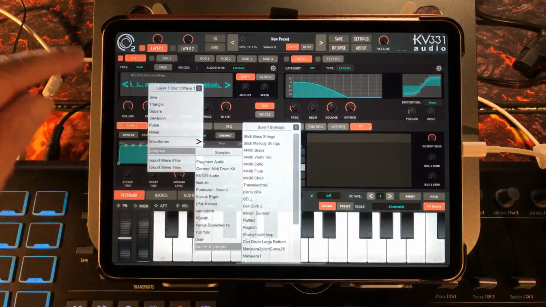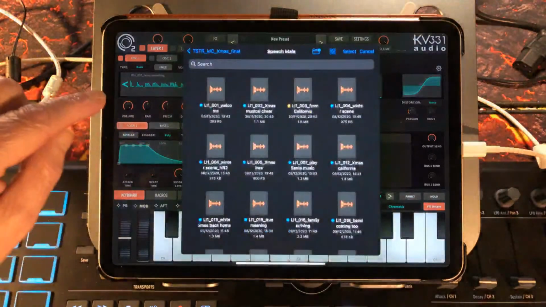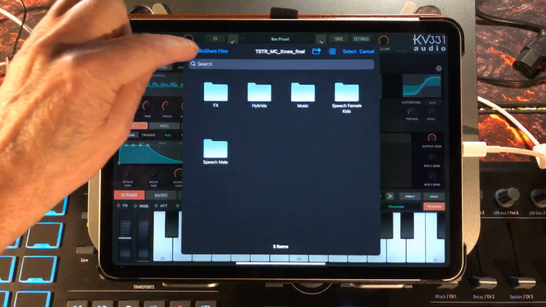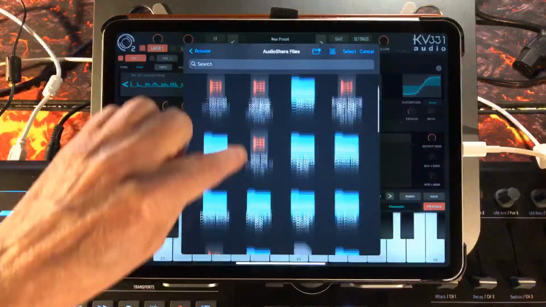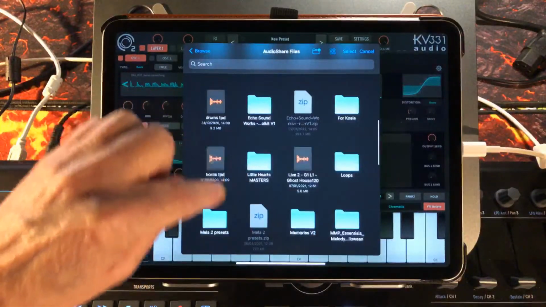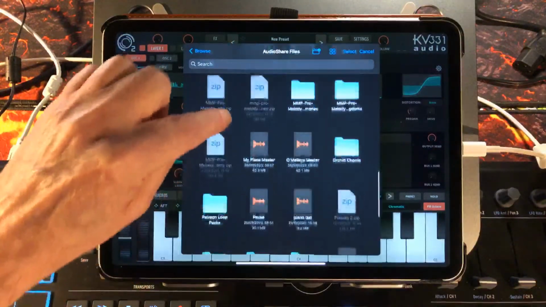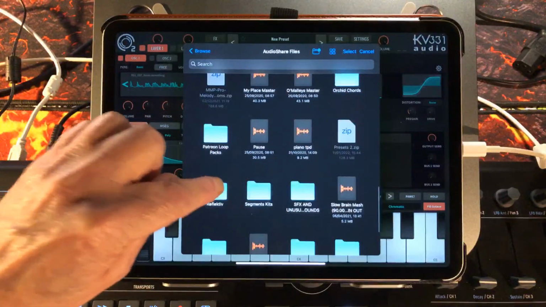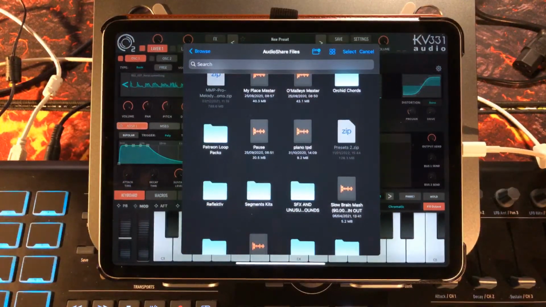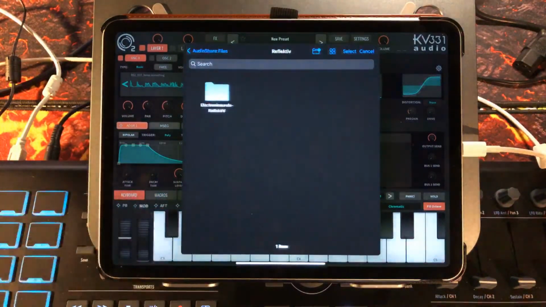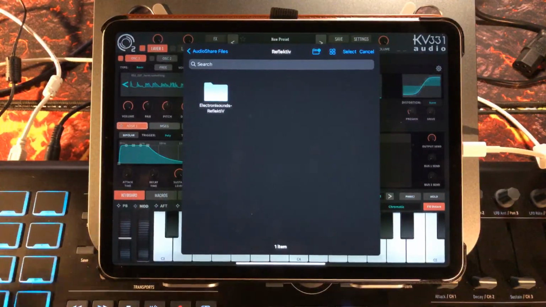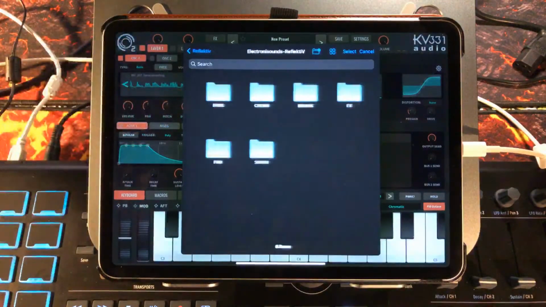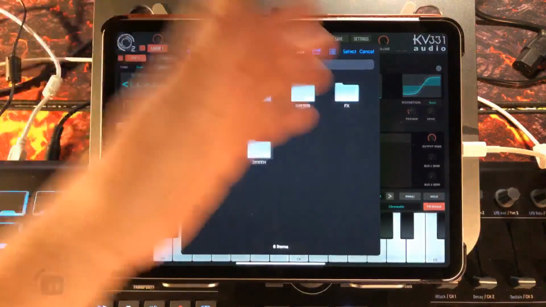Well, that's now in my user file anyway, but I'm going to import wave files here. I'm going to go back here. I'm going to go back. And I'm going to go with something from a pack by Dean, which I like to use to demonstrate this stuff. The pack is from Electronic Sounds, and it's called Reflective. Now, Dean has like hundreds of sample packs, but I'm using this one because it has everything in there. Synths, pads, effects, drums.